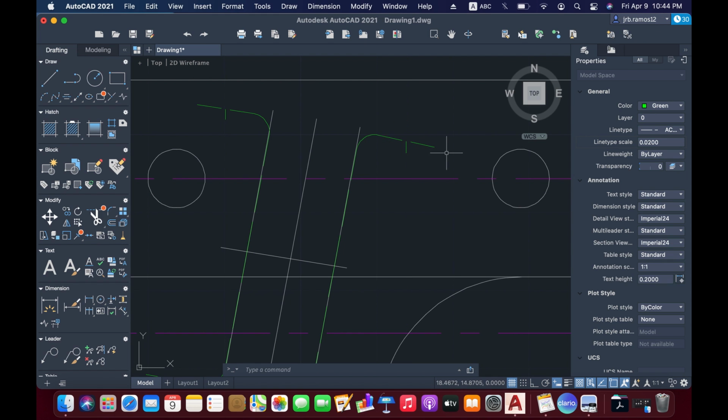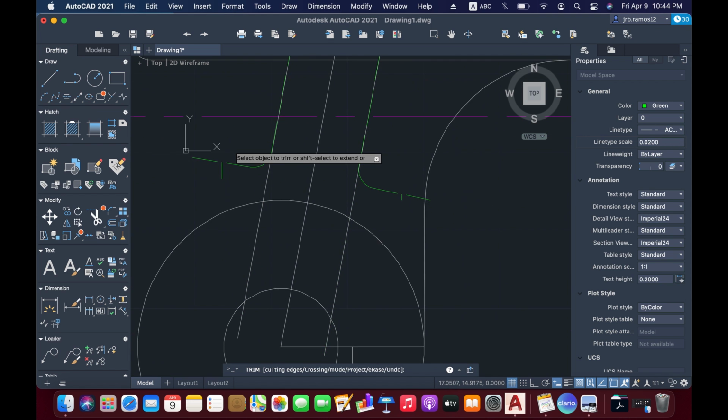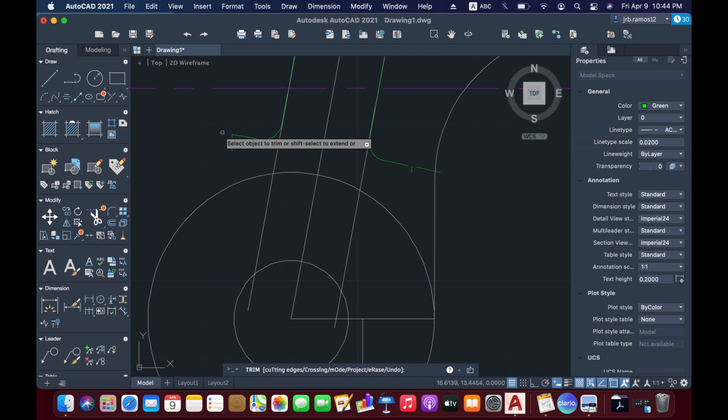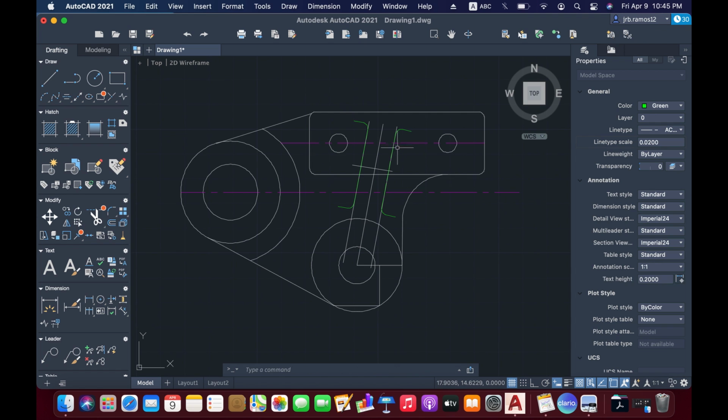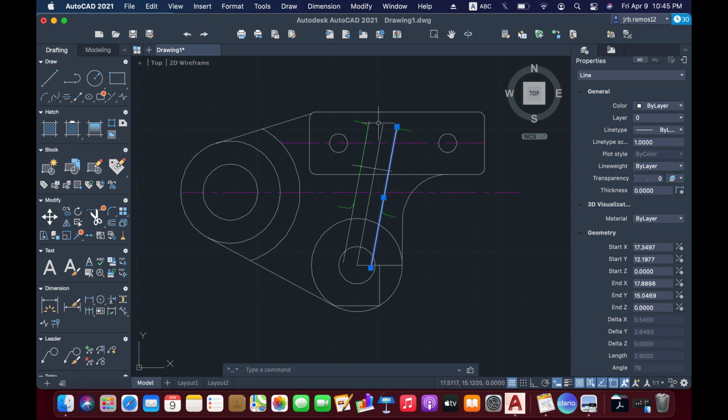And this one. And next thing I'm going to trim this one and this one and this one. Okay, so next I'm going to remove these guidelines.